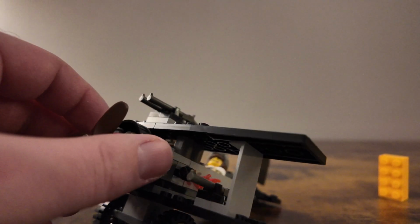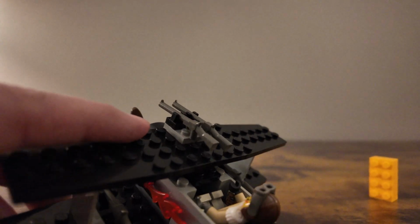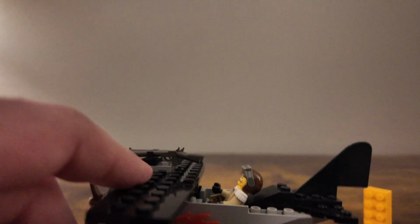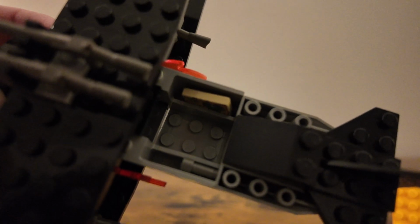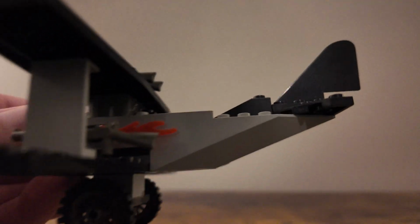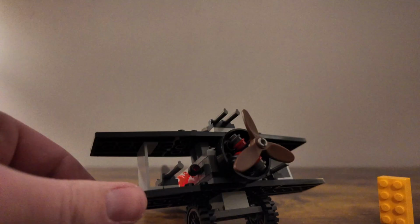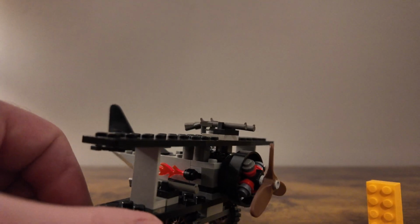Of course, the Baron can go in his plane here. It just goes right off the side, nothing too intensive there, but fits right in. You can put his map and binoculars in the little slits on the side of this big molded piece, which is really cool. They always used big pieces like this in these older sets, which I always appreciated, which kept the piece count down. With only 70 pieces, it still really gets the job done.